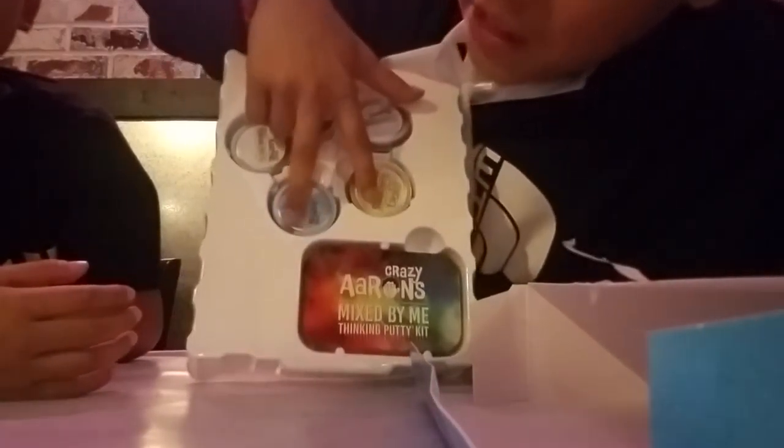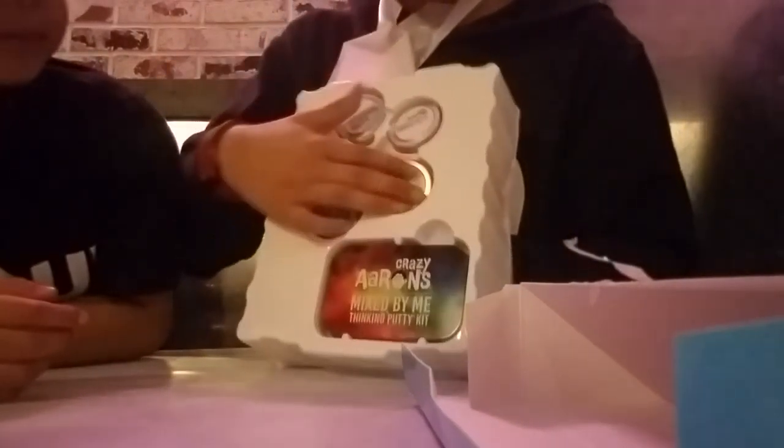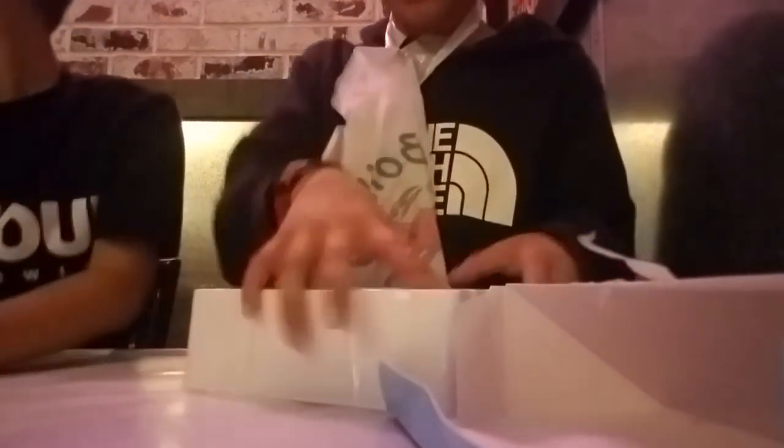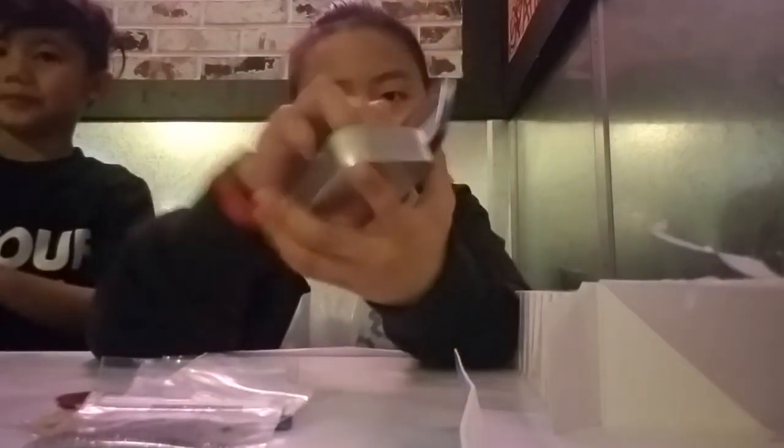It also came with five tins. Me and Jace already did two — one's called gold and one's called diamond — and the rest are mine. Inside each tin there's a clear blue, and it's actually silly putty. You find a yellow one, a green one, some red putty, some blue putty, some white sparkle, some silver sparkles, and some black sparkles.